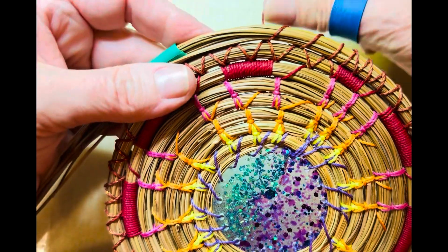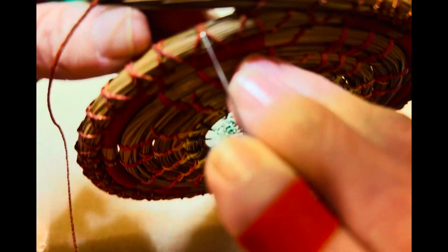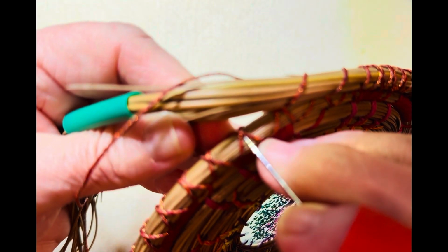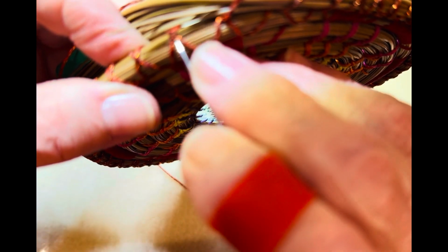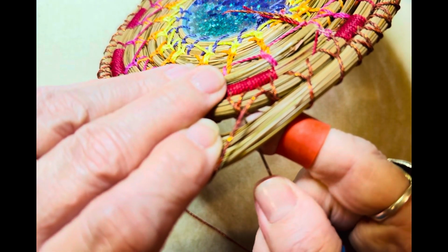Okay, basic stitch. I do need to start adding pine needles here. I'm going through the top of this X. Let's see if I could do it this way. You could see it better. Right through the top, picking up both threads. You're going under both threads. If I can get some light in there. Just like that. I'm not actually nicking the threads. I'm going right under the threads.